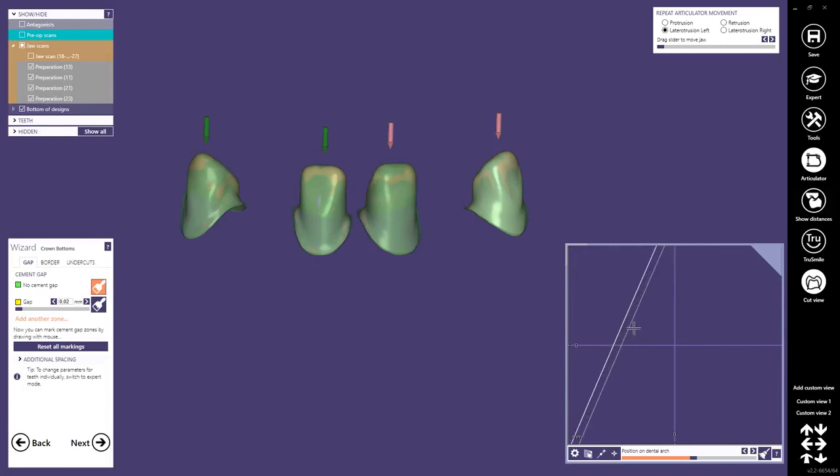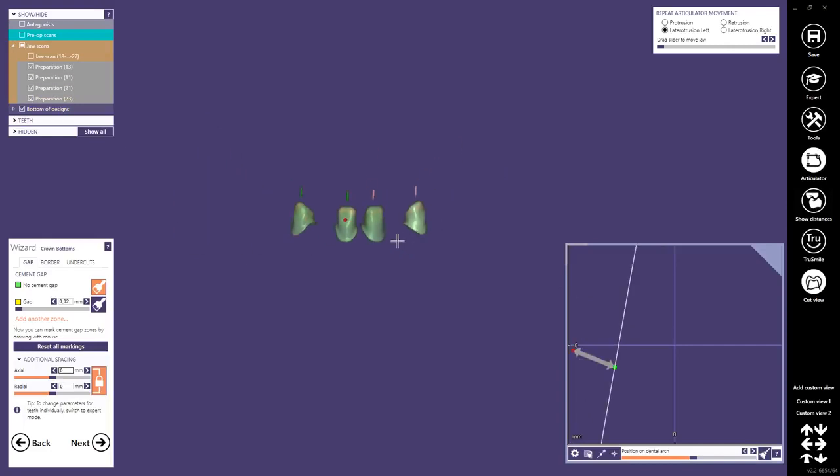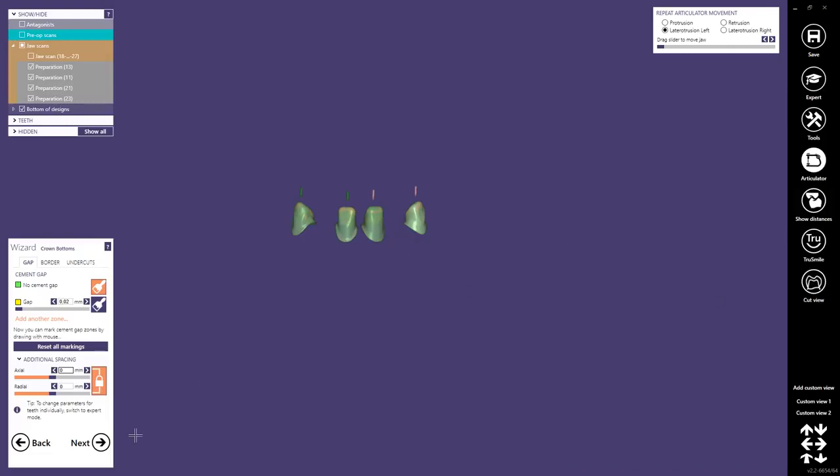Now we see that we still have a very small gap here of 0.02. This is obviously because we have an additional spacing. We have axial and radial set to 0.02, and now we have all the possibilities. We could even define a negative value depending on our manufacturing process of the secondary crowns. Let's choose here 0, and you see, which means that on the entire crown bottom on our primary parts we don't have any cement gap anymore.